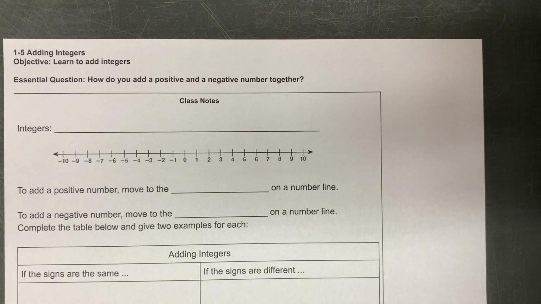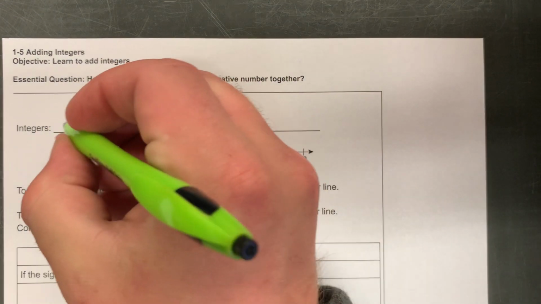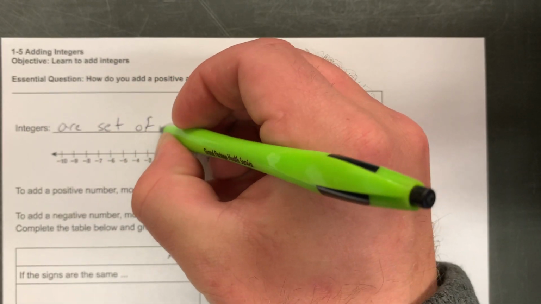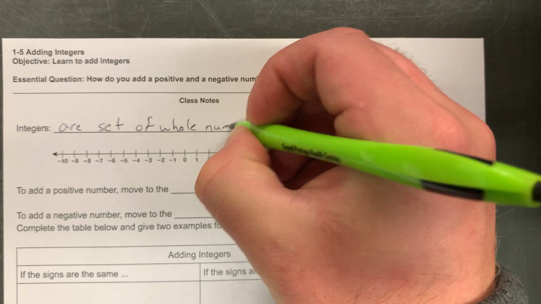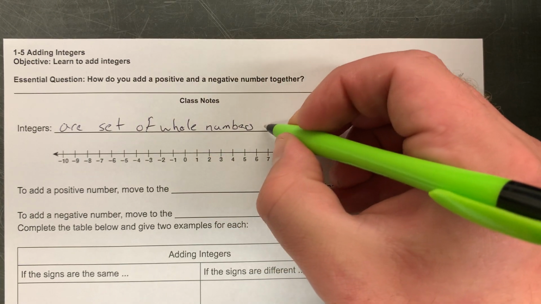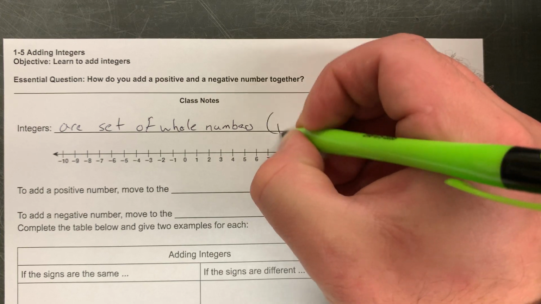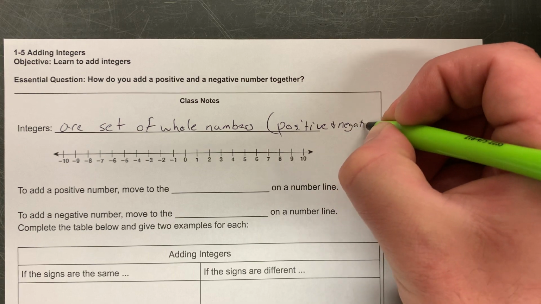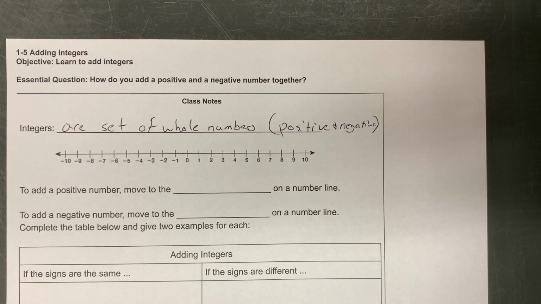Okay. Again, I have our vocab here of integers. We're just going to rephrase this a little bit differently today. Integers are a set of whole numbers that are both positive and negative. Remember, our whole numbers are 1, 2, 3, 4, 5, and 6. We do not have any decimals or fractions involved with whole numbers. We can also have whole numbers be -9, 8, -8, all the way up through each whole number integer, okay?